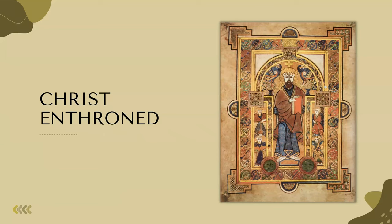I find it so interesting that Christ is blonde here. I don't know if this is just because we tend to see lighter, fair skin the farther north you go in our globe. So maybe the Irish monks thought, well, Christ must be blonde because we're all blonde. But it's an interesting detail because usually in art, pretty much all of art history, we see him as a brunette. So we've got blonde Christ, he has a thick beard, but look, his curls aren't really curls. They're those same intricate knots on either side of his head. I think it's amazing that they still continue to find ways to insert their own style into this image.